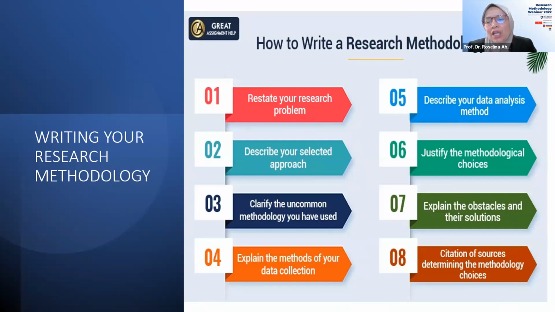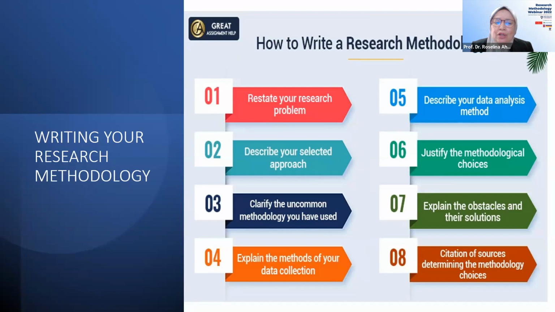And of course, you need to justify the methodological choices. Explain the obstacles and their solutions. For example, when you choose the data analysis, why did you choose it, and what problems are you facing? Because when it comes to submitting your thesis, by then you should be able to tell us what obstacles you faced. For example, because of the distance of the respondents from one state to another, or from one district to another, that may impose a certain challenge for you to collect enough data.